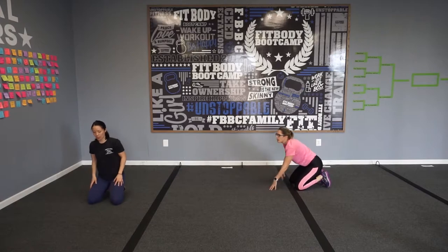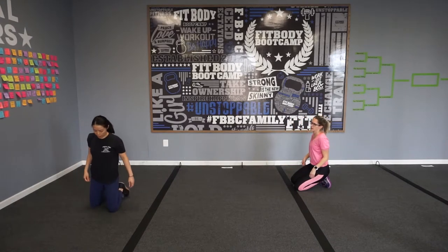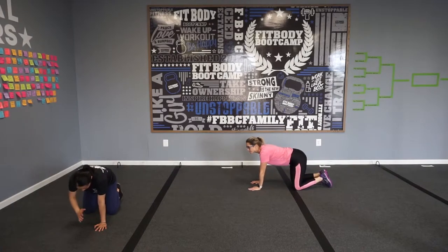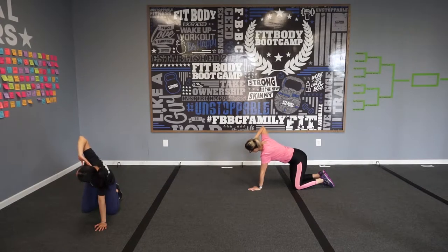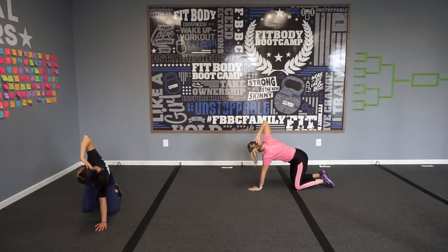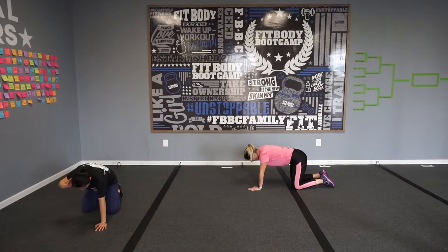A quadruped thoracic rotation. Same position here, one hand right underneath the chest, the other one right behind the ear, and we're gonna open up our chest, point that elbow up to the sky or ceiling, hold for 2-3 seconds, come back down. Really, with every rep, try to open up the chest more and point that elbow up as high as you can. Remember, we're not stretching for too long, so don't hold for too long. 2-3 seconds is good.